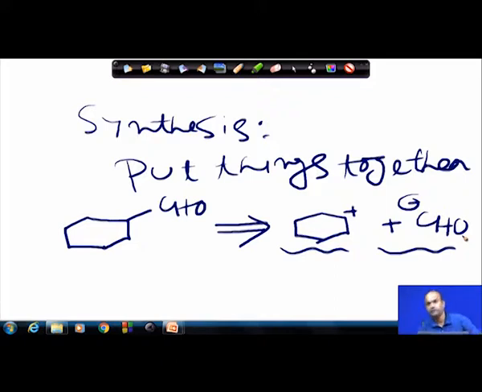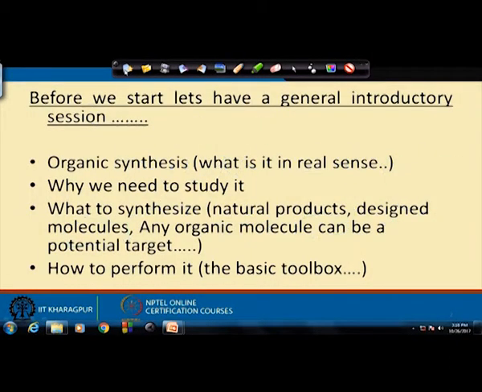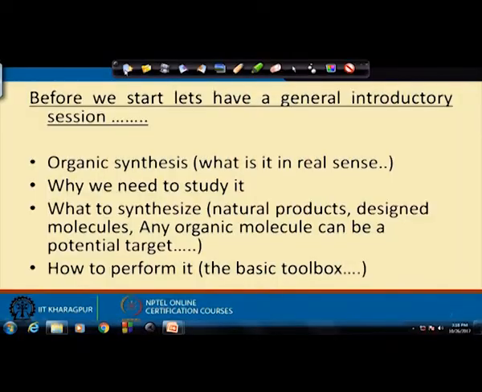In other words, it is basically nothing but making a big building. If you think of a mason who makes a huge building, or an engineer or an architect who makes a building, what do they need? They basically need a large number of starting materials. What are those? They need cement, sand, concrete, etc., to give a fine or architectural shape. In the same way, we will also be using organic synthesis in that area.